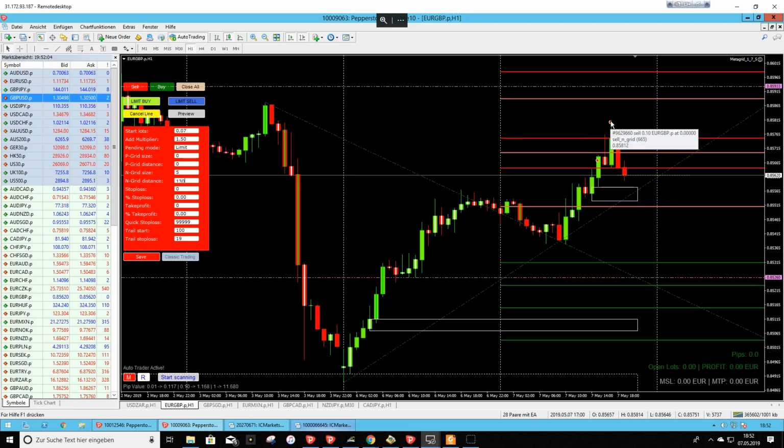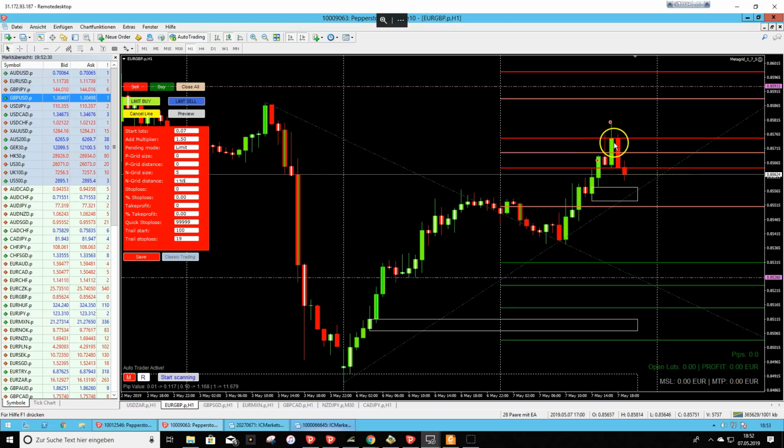And this trade was completely in profit, and I had a multiplier of 1.5. This means this trade had a 1.5 times higher lot size than the first trade. So as price was around here, I was already in profit overall with both trades. Even though this trade was in minus with the higher lot size here, the complete trade was in profit.